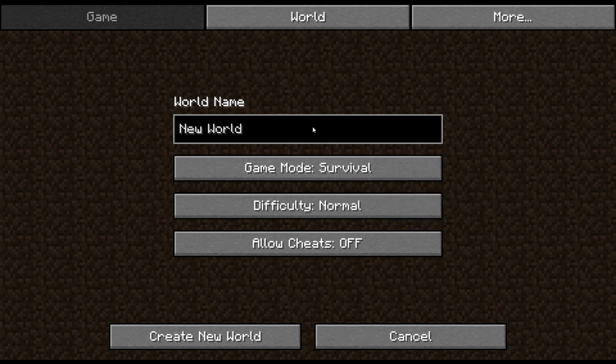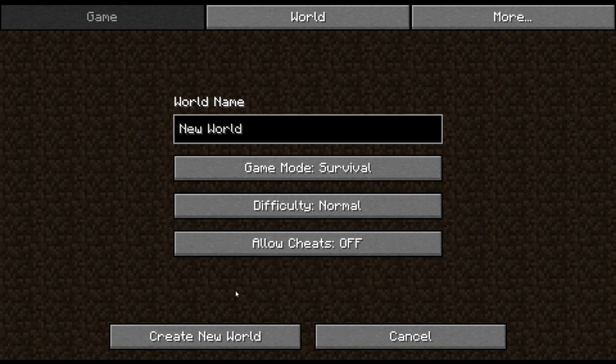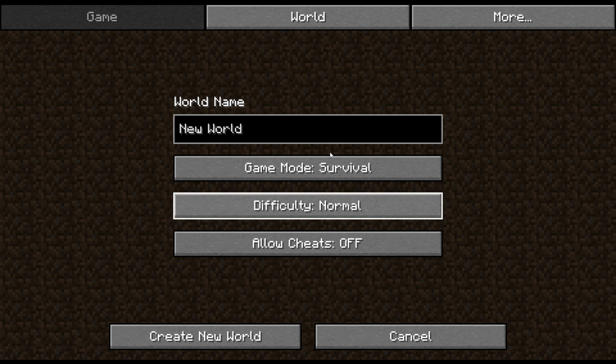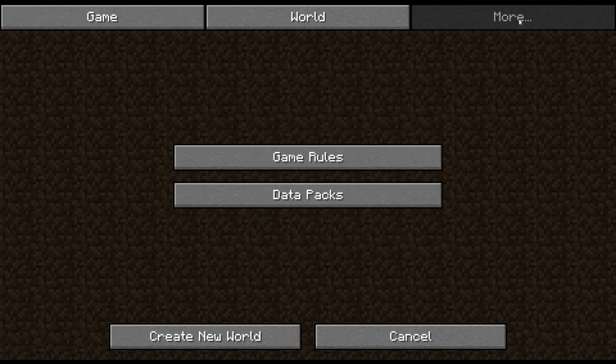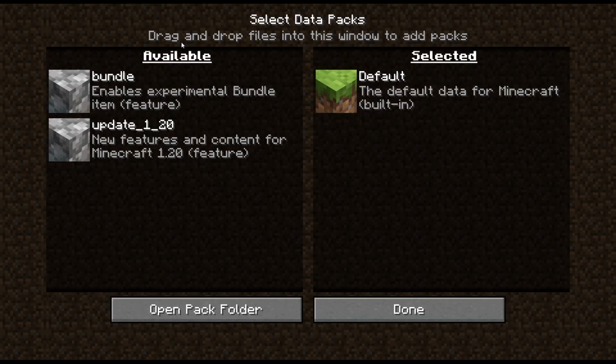So again, initially the data packs were on this game screen, which made a lot more sense to me because obviously it's right in your face. It's a lot harder to miss, but right now you have to go to this more option, and then you have to actually be conscious and know that you have to go to data packs and you have to enable the features. Because if you don't enable them, if you generate the world, there is no way to turn them on without sort of cheating it.